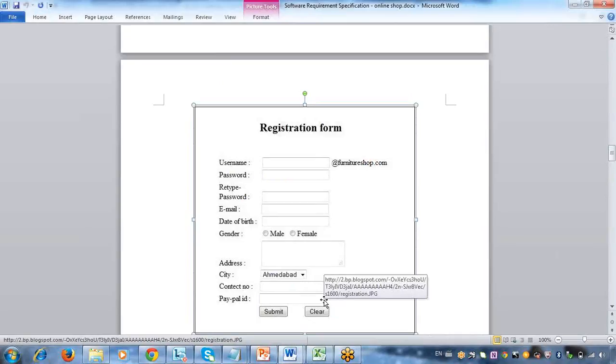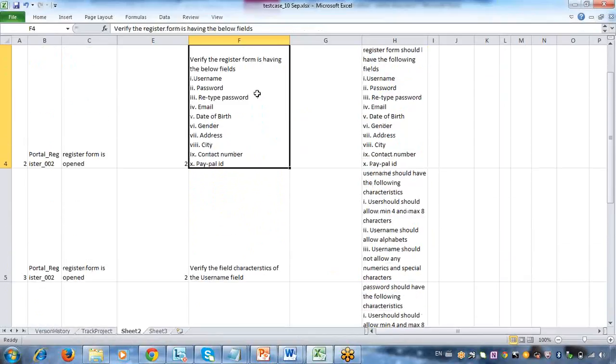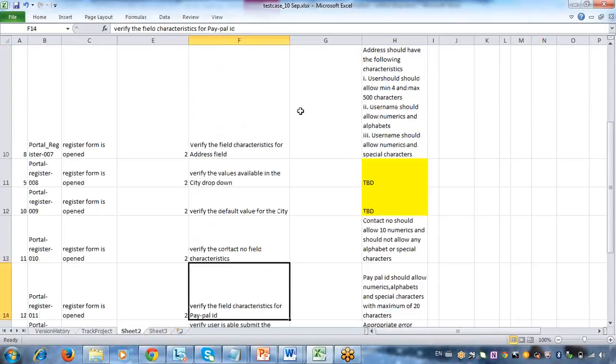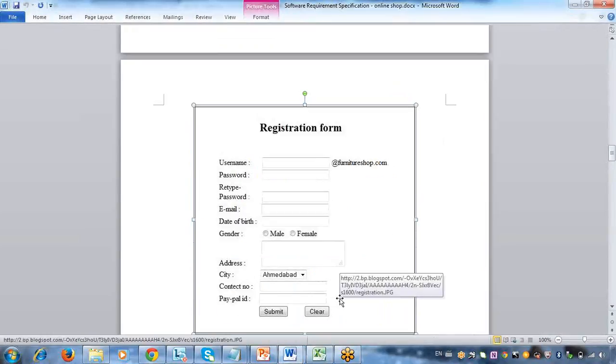To check that the user ID should have at furnitureshop.com. Yeah, user ID already, right? We said that it will allow alphabets or numerics. That is fine. It is already covered as part of your field validations. In place of at furnitureshop.com, it says UI. That is UI, that is also covered. As we clearly mentioned, in UI verify that it is having the below fields. So username we will check, username is coming with furniture, whatever. It's already checked, so we cannot write that duplicate test case, correct?